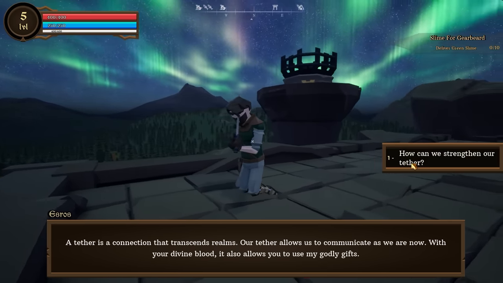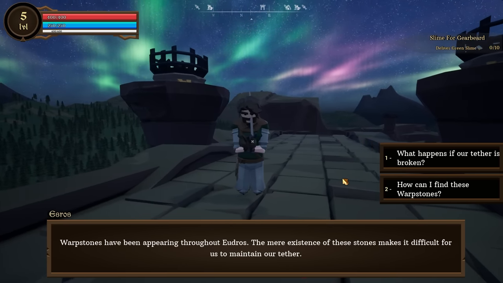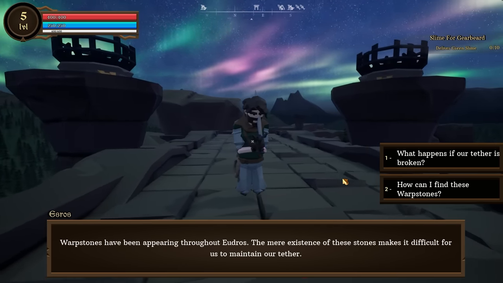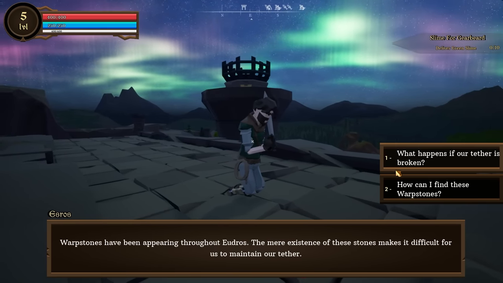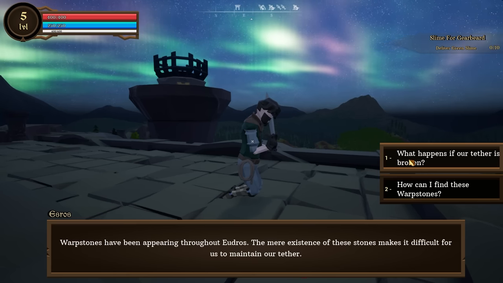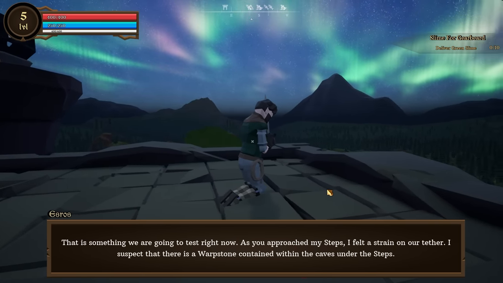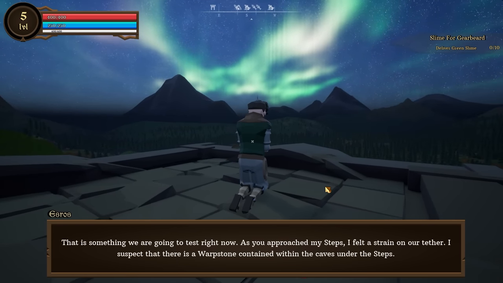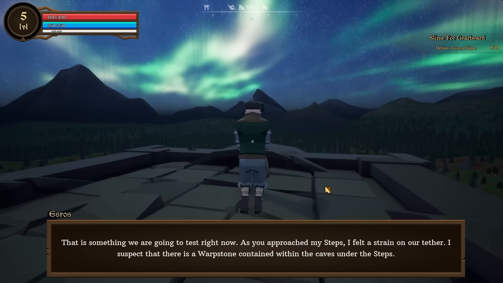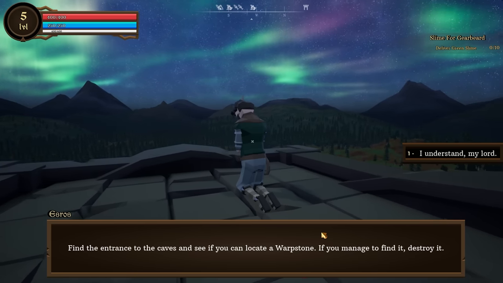Ooh, I like that. How can we strengthen our tether? Warp stones have been appearing throughout... I don't know how to say that. The mere existence of these stones makes it difficult for me to maintain the tether. What happens if our tether is broken? How can I find these warp stones? That is something we are going to test right now. As you approach my steps, I feel the strain on our tether. I suspect that there is a warp stone contained within the caves under the steps. Find the entrance of the caves.